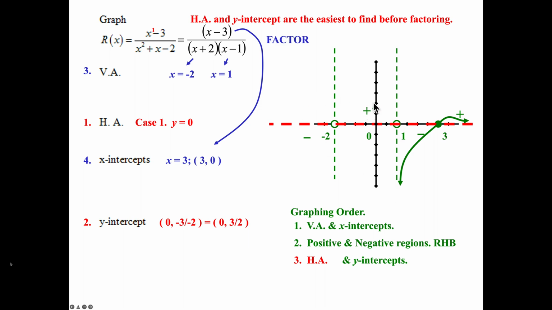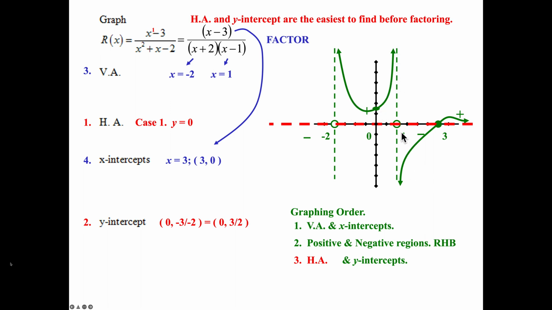And then from my y-intercept, okay, here's my 3/2. There's no x-intercepts here to go through, so I have to have a U-shaped curve here. So again, as this y-intercept says, okay, I'm at 0 for my x, I'm going to approach 1, I have to turn and either go up or down. Well, there's no x-intercept to go through, so I have to turn and go up. Over here, as I go from 0 to -2, there's no x-intercept, I have to turn and go up again. So I have kind of like a U-shaped curve right here.